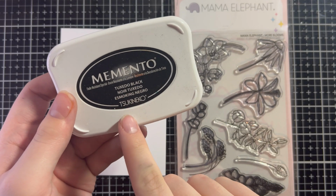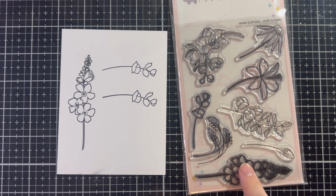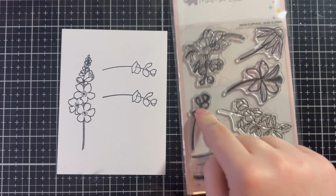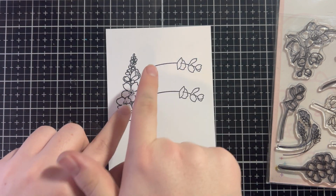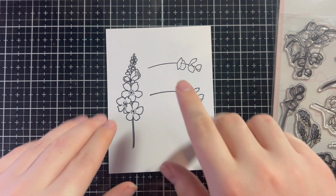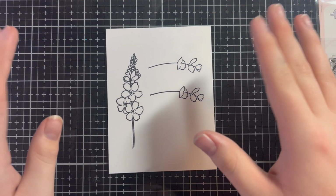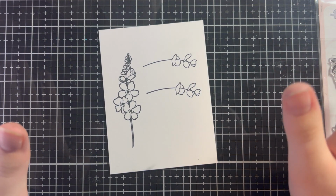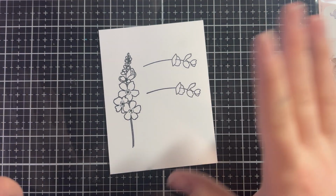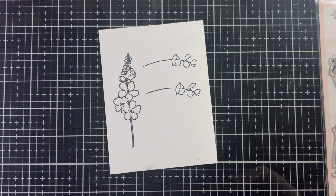I used some Memento Tuxedo Black ink, and I stamped out this big flower right here, and then this smaller one right here twice. So what I'm imagining is I'm going to have this one in the center, and then these two coming out on each side almost. And I think I'm going to do a pink and orangey maybe. So maybe this one pink and then these two orange, just because orange will work really well with the blue as they're opposites on the color wheel. And then I think pink will work in there nicely if it's a super pale, dusty pink almost. So I'm gonna get to coloring.